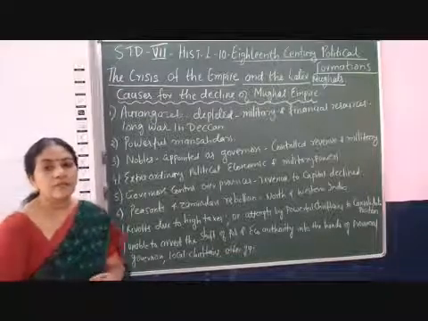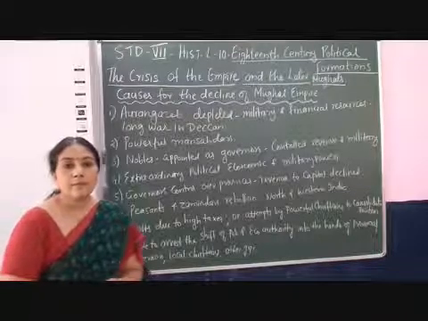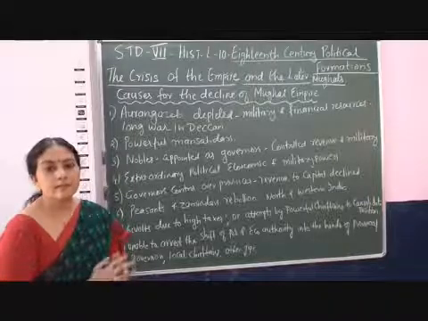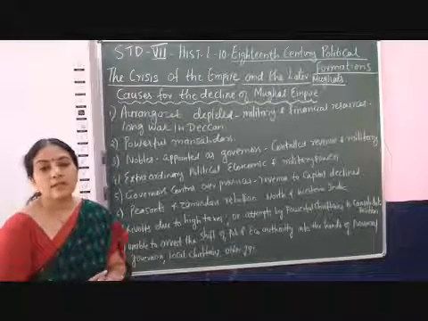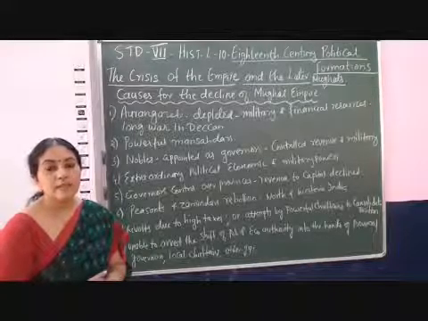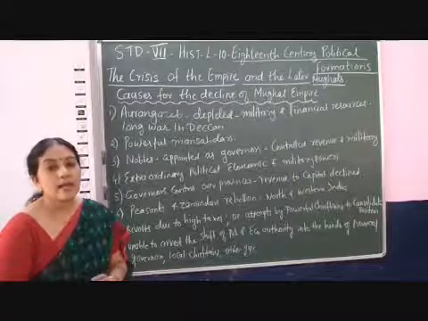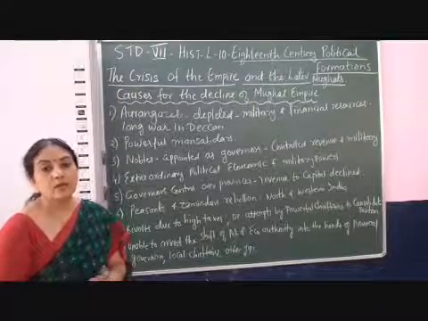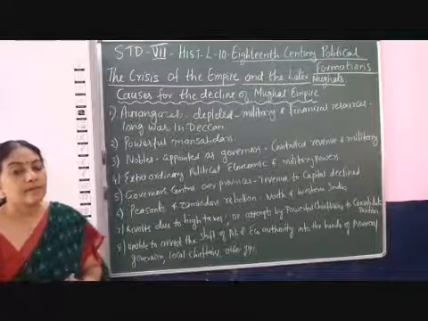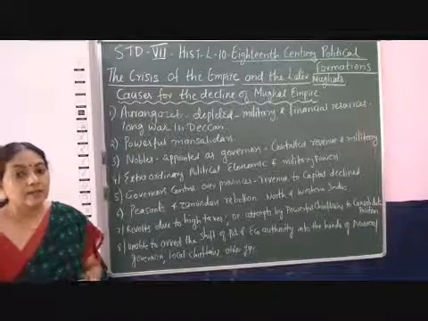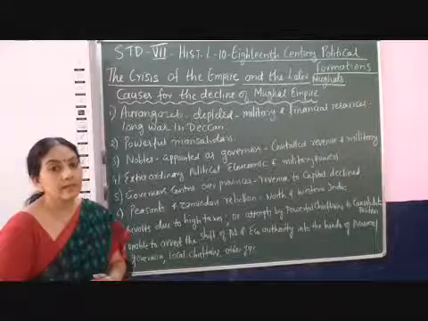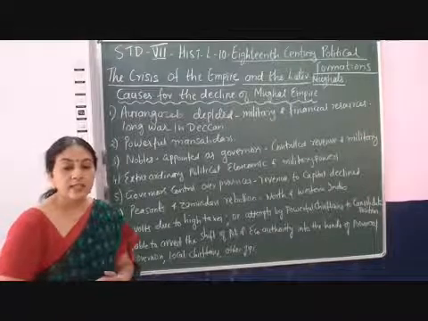Then the second reason was, by the time Aurangzeb became the ruler, the number of mansabdars had increased a lot, and all these mansabdars got a huge amount of salary. So these mansabdars became more and more powerful, and the later Mughal rulers could not control the power of these mansabdars. So mansabdars became a very important political power, and they had a lot of economic power at the end of the 18th century.